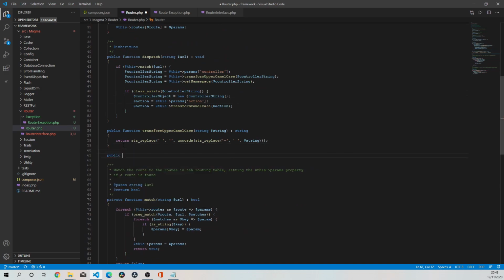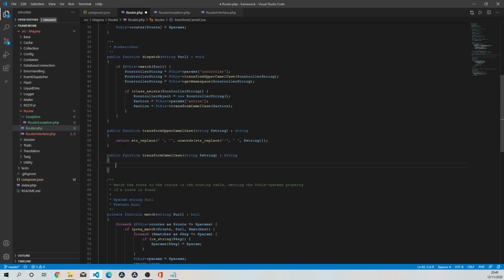So I'm going to say public function transformCamelCase. That's going to take a string which returns a string, and it's going to be as simple as lcfirst.